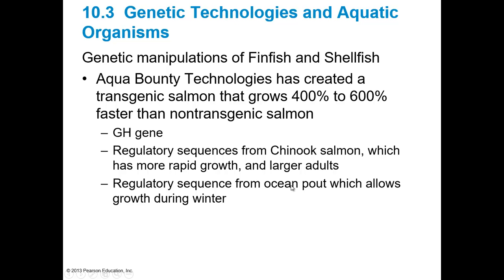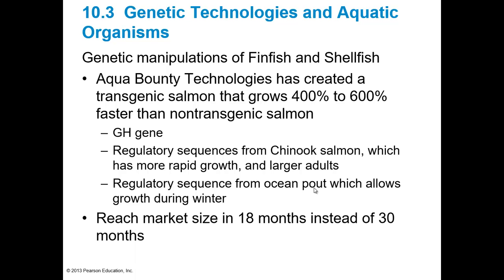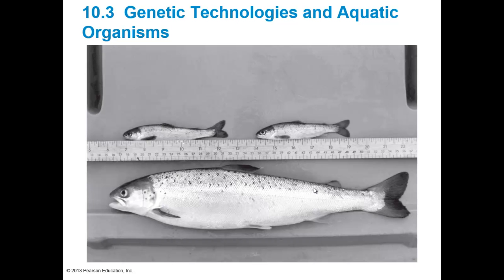And by using the AFP promoter associated with the growth hormone gene, growth hormone is turned on during cold conditions, and that allows for growth during winter, whereas wild type salmon mostly just go dormant during winter and don't grow as fast. So they reach market size much more quickly, and so they can be harvested more quickly. Okay, here's some normal salmon on the top panel. You can see they're very small, and the AquAdvantage salmon. The fish themselves are termed AquAdvantage, and the company is called Aquabounty.